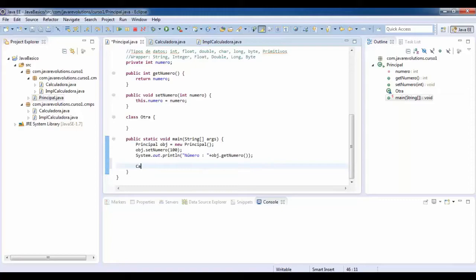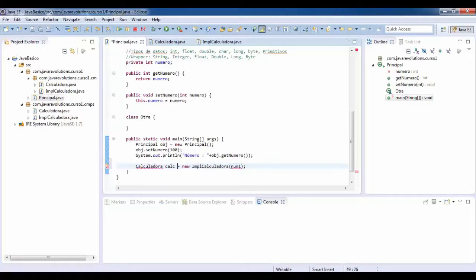We will create a calculator type equal to new. Remember we always have to create a new instance, but now it will be ImplCalculator.